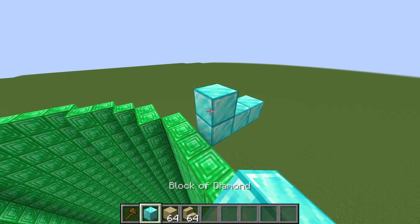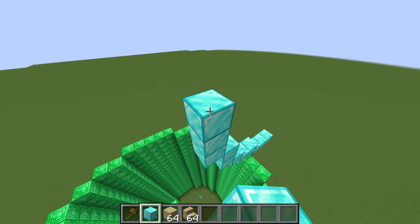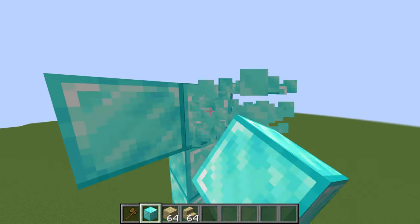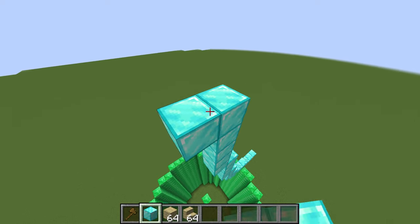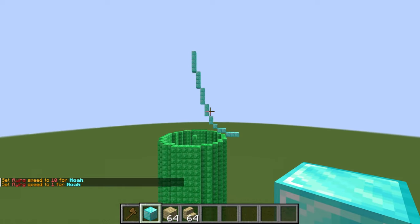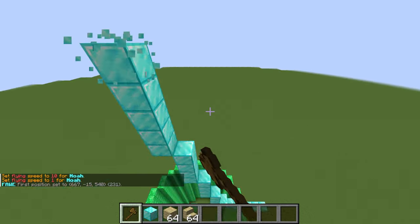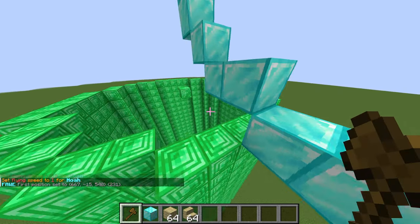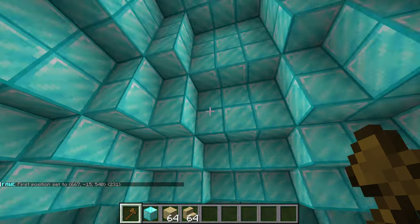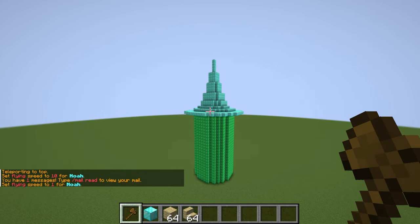What I do is go three, then two or one, then one, then two, then three, then four — just adding another number every so often so it basically goes higher and higher and the curve gets steeper and steeper. Then you select the very top, the very end, go right into the middle, and do /revolve 1500 — doesn't really matter the exact number — then do top to get out of it, and just like that it makes a roof.